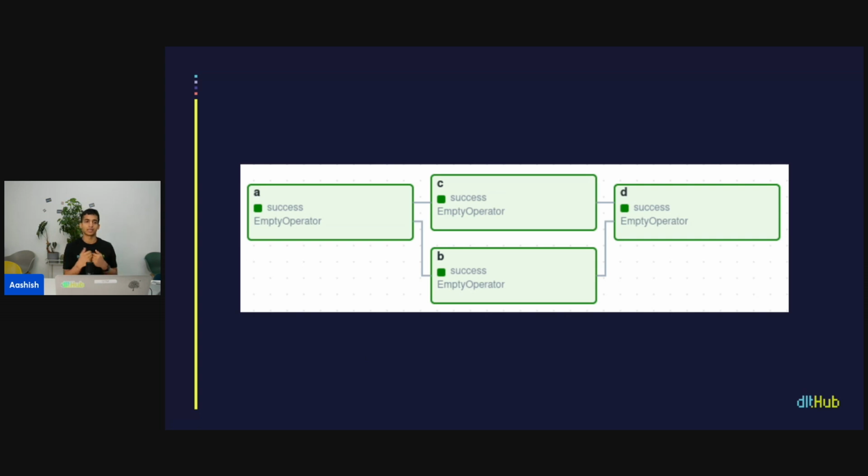Now, as the name suggests, an empty operator doesn't actually do anything. It's more of a placeholder, but this is just an example. The lines between the tasks denote order and dependency. So for example, tasks B and C won't run until task A is done running, and D will only run when C and B are done running.